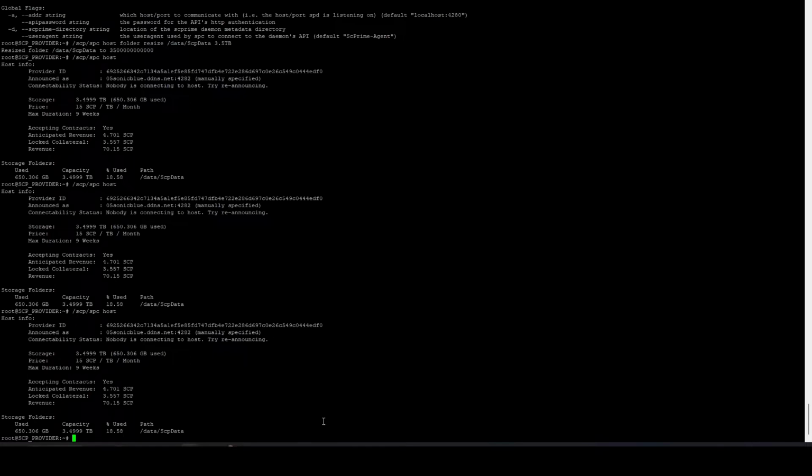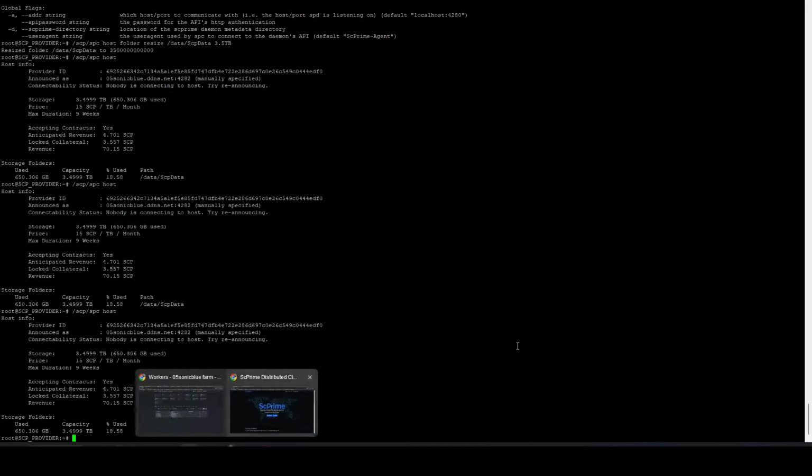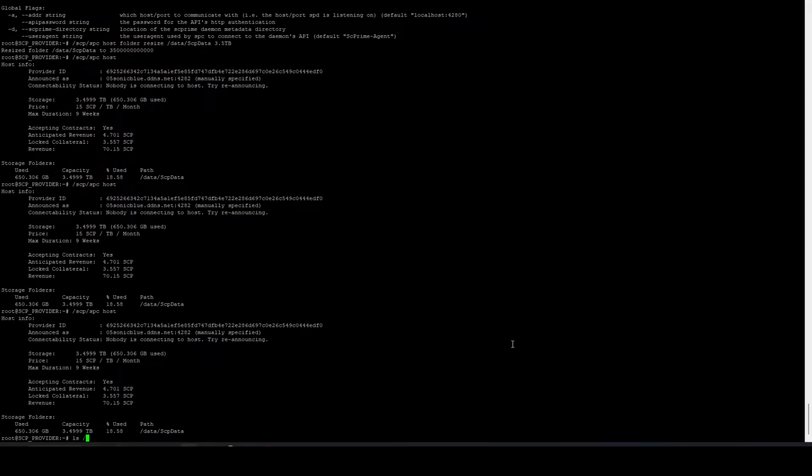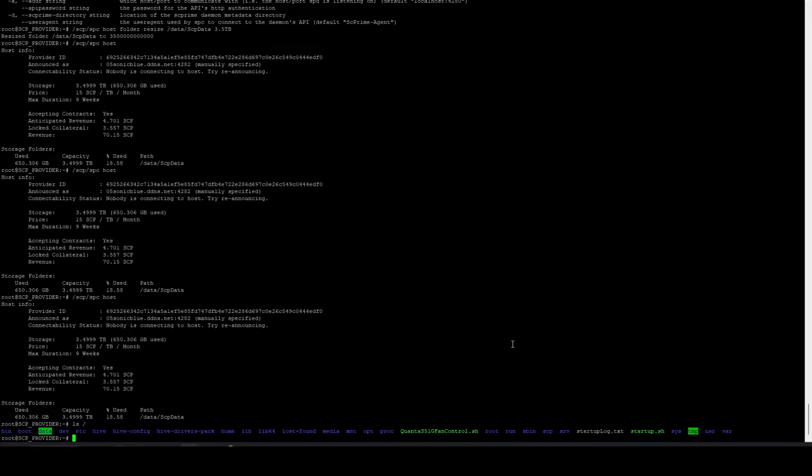And so with prices fluctuating all the time, it gets really hard to keep up with that. So they've created this Supervisor Lite application that you can run side by side. And so I'm running an SCP provider on Linux, and what I have is actually running this on a HiveOS rig. It's really not a rig, it's a dedicated server. I just like running HiveOS so that I can manage everything from within the HiveOS dashboard.